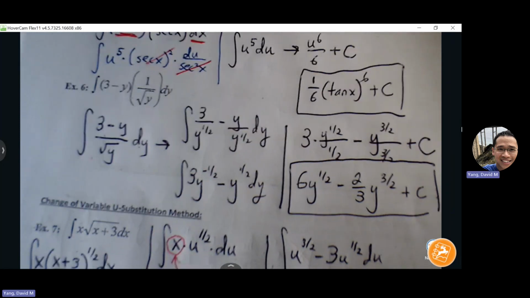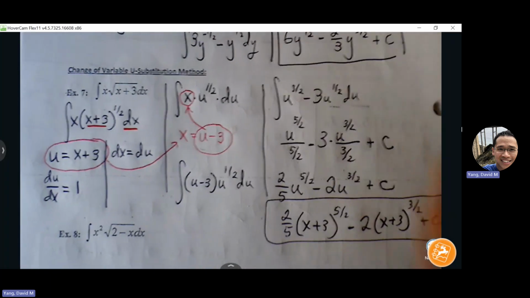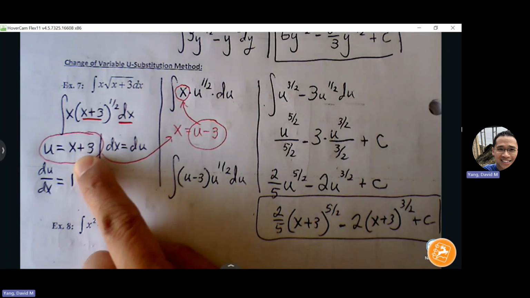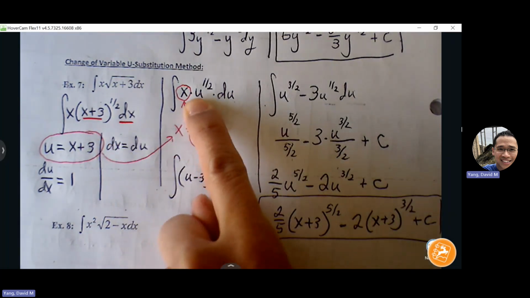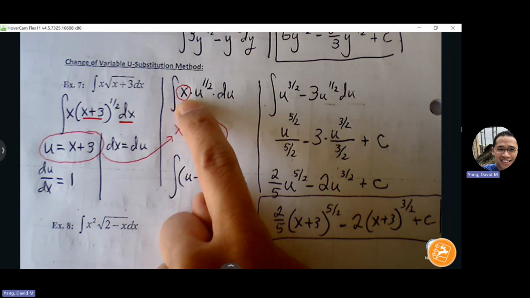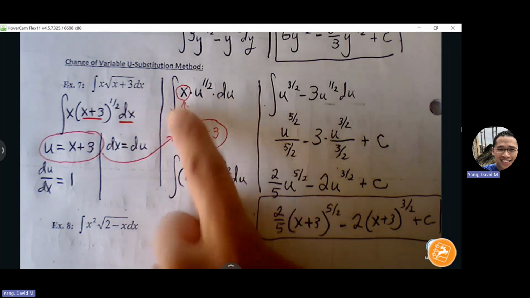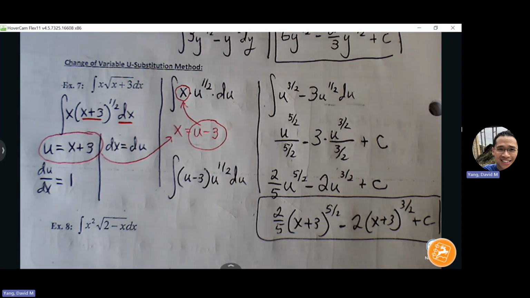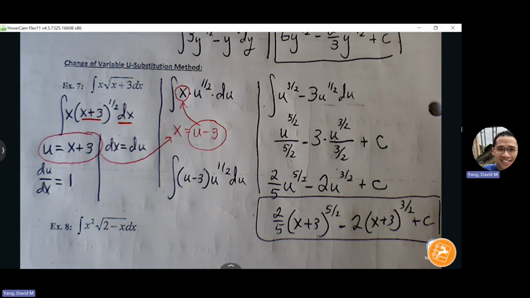We started talking about this change of variable idea where we still went through U-substitution, but we hit a roadblock when we realized that the x's did not go away on its own after we made the U-substitution. So we had to go through another set of substitution to get that x in terms of u. We can't just ignore it. We can't pull it to the front and just think of that x as a standalone coefficient. It's a variable. That variable is not allowing us to move forward until we've dealt with it.